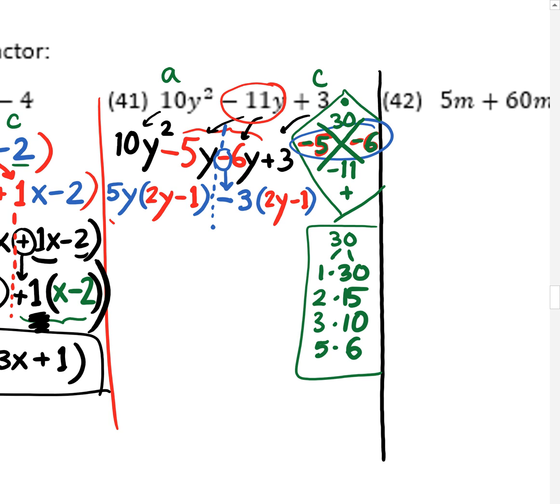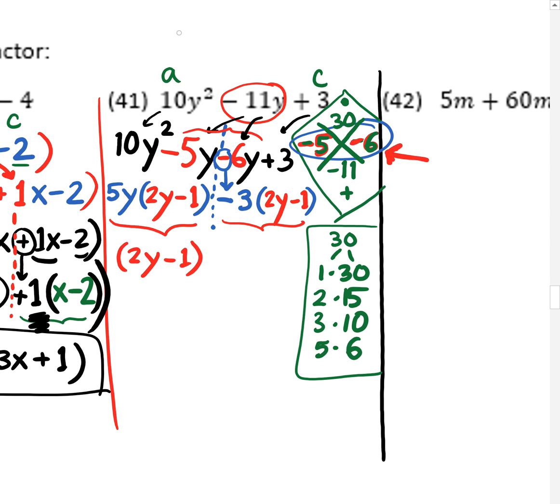All right, good. Now if at this point the things in the parentheses, the red part right there, are not the same, like ours we have 2y minus 1 on both of them, that means we're doing something right. But if for some reason they're not the same, that probably meant something went wrong, and it's usually these numbers are the wrong numbers. They might have seemed like the right numbers, but when you go back and consider it, it's probably not quite right.